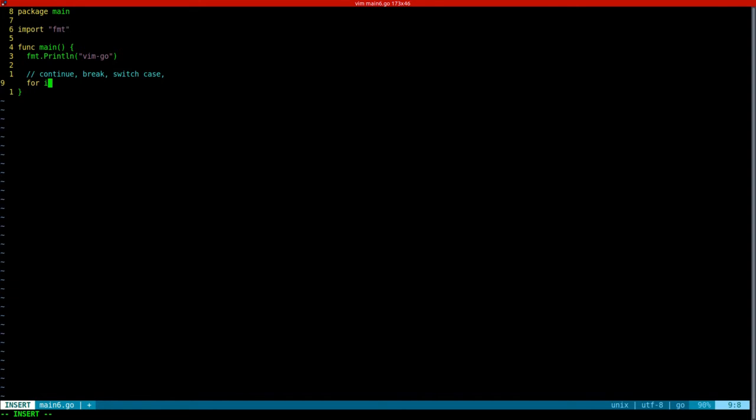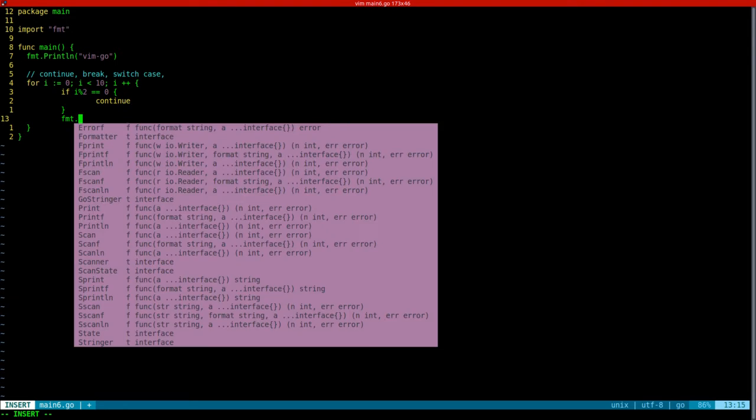Let's say we have a for block: for i equals 0, i less than 10, i plus plus. If i is an even number, if i % 2 is equal to 0, then I want to continue because I only want to print odd numbers.